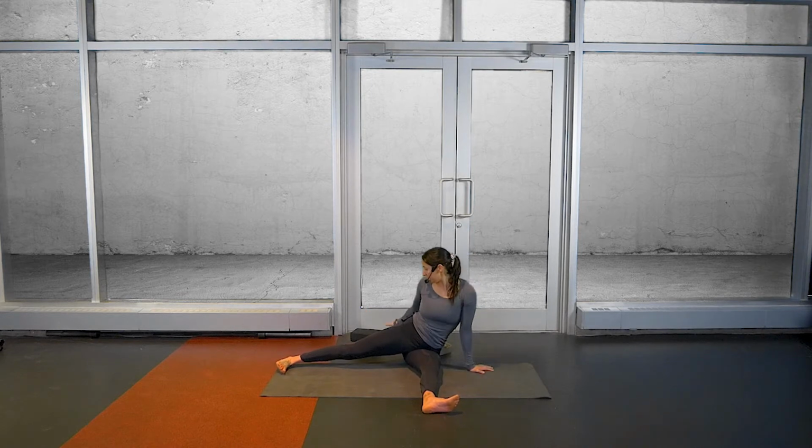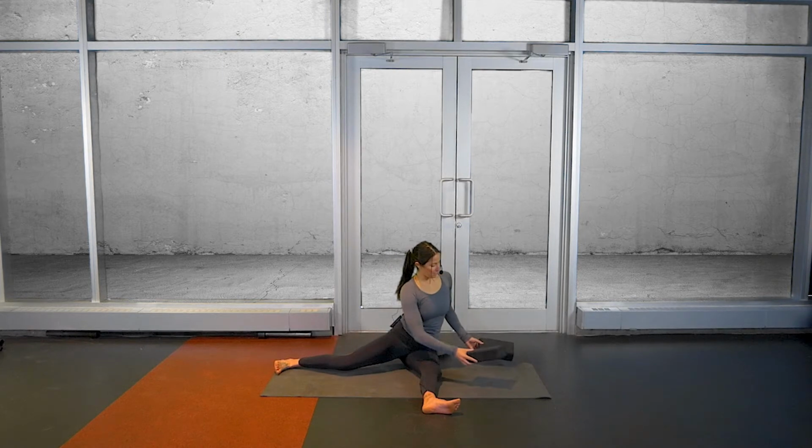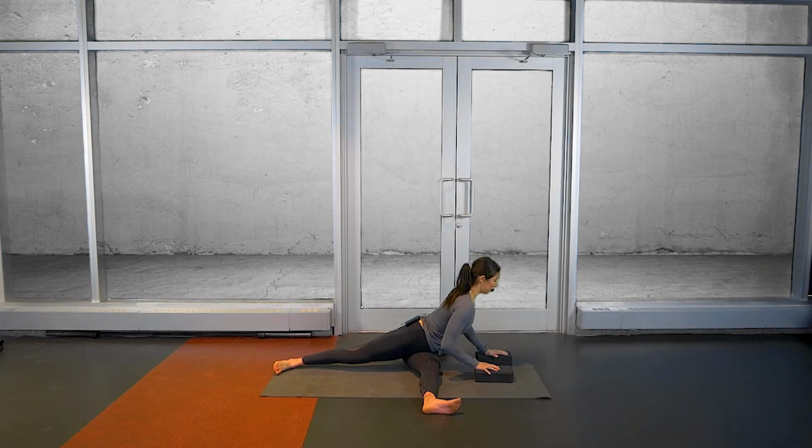Now, this is a great place to bring your blocks or pillows or props into play. You're going to take them to the top of your mat. Facing them forward, you're going to gently rotate from the lower spine, bring your rib cage past the front edge of your mat, and then lower down to forearms or belly.